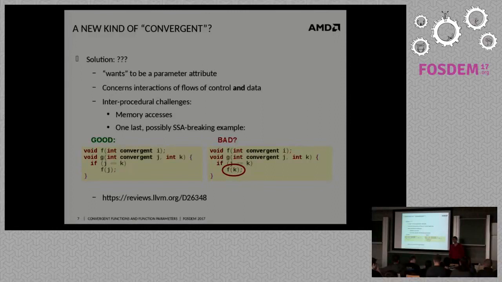I do have a question, but it's to do with how the reviews go. I mean, OpenCL is quite prominent in LLVM, and I'm surprised you're tripping over so many things. This should be pretty straightforward for the OpenCL people. So, are you finding that they are resisting? So the question is, this should be a pretty common thing in OpenCL, so how does the review go?